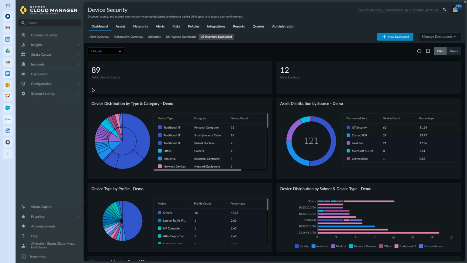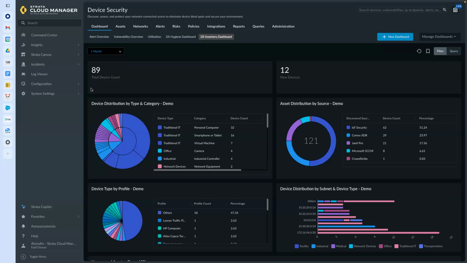We found a corporate asset that was AD joined. It was running Cortex XDR. The platform confirmed this by showing integrated attributes from both systems, IoT security and Cortex XDR. Even on this managed device, we immediately flagged a critical risk, which was that it was running an end-of-life Windows 7 operating system.